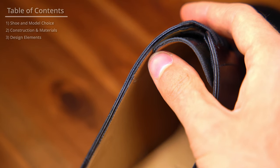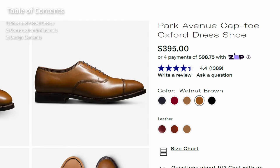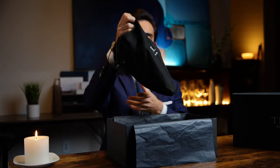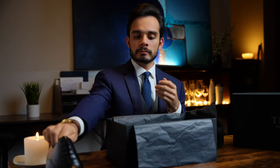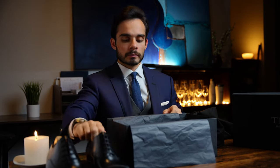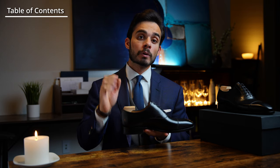These shoes do not merely exist in a void, but instead a market full of other shoes. So to get a better idea of the value of the product, I'll be comparing them to the similarly priced and almost identically designed Allen Edmonds Park Avenue. Then we'll shine them up and see how they look. Here opening it up, we've got the right shoe and then the left shoe. Let's talk about the shoe and why I chose it.